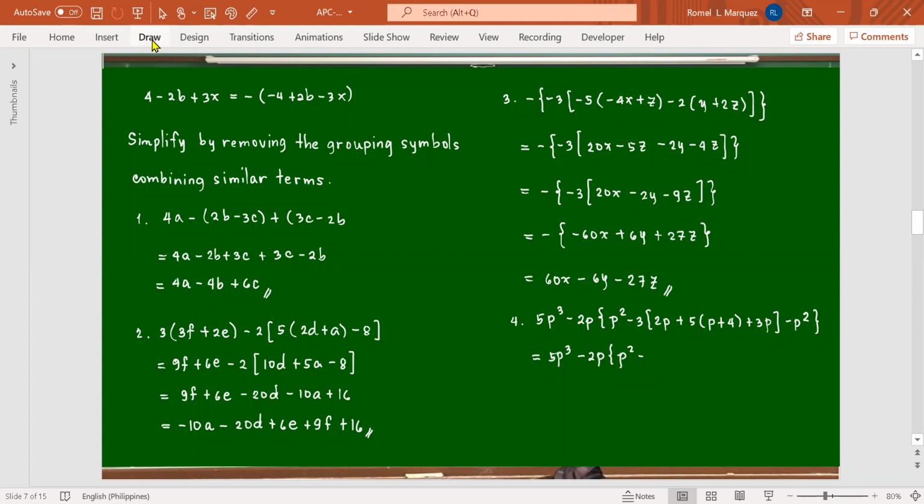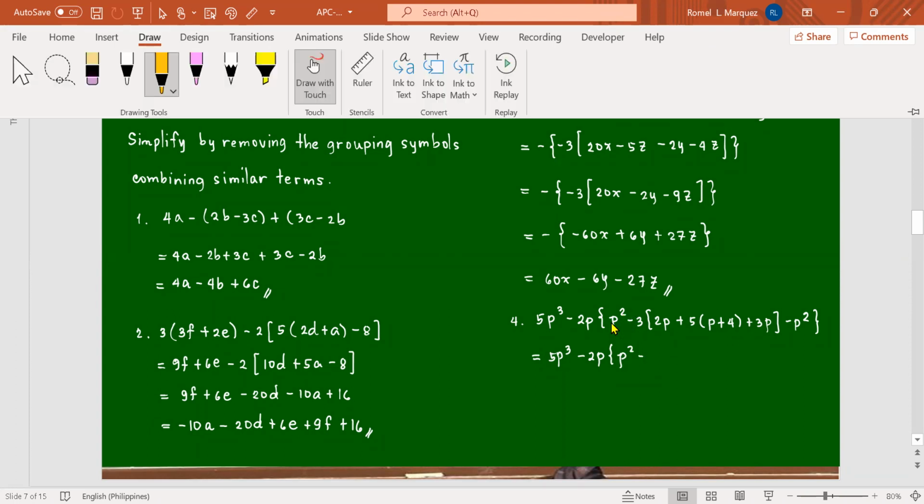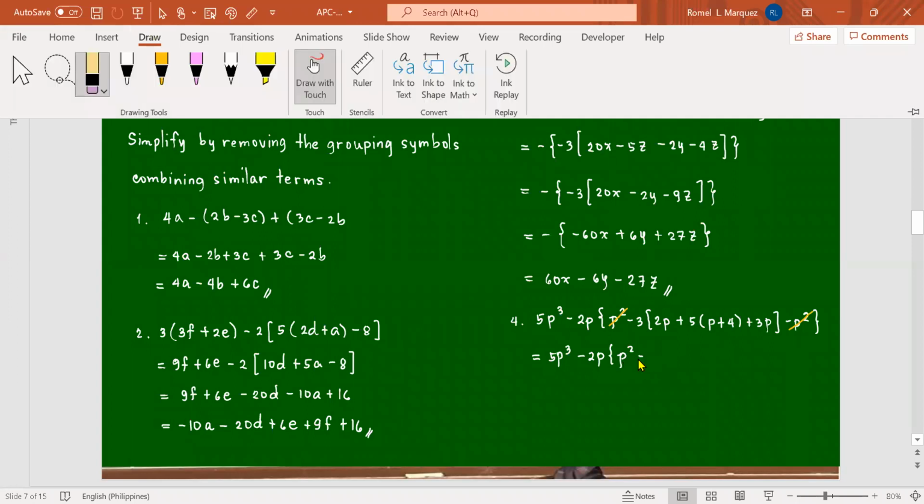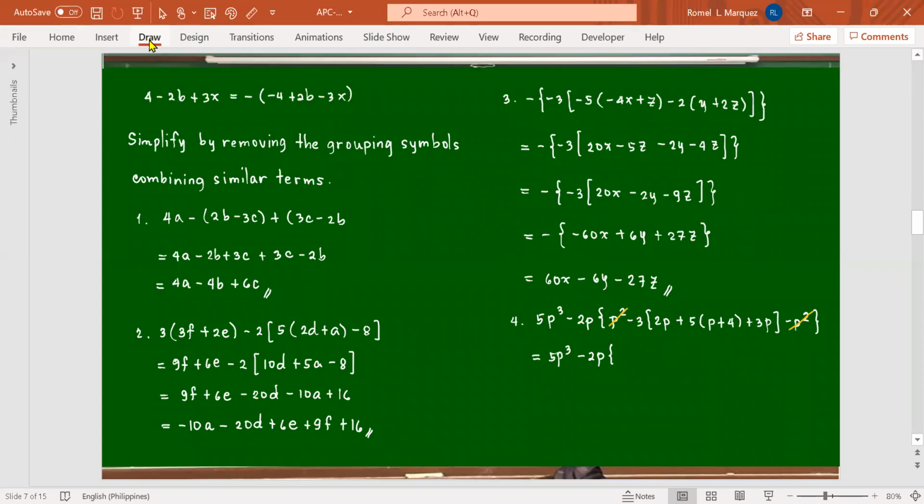By the way, can you see this? These are not inside parentheses, no? Can we combine this? I mean, they are not inside brackets, no? We can get rid of them, no? Additive inverses, what's the sum? 0. Am I correct, guys? Yes po. So that things inside become simpler, no?